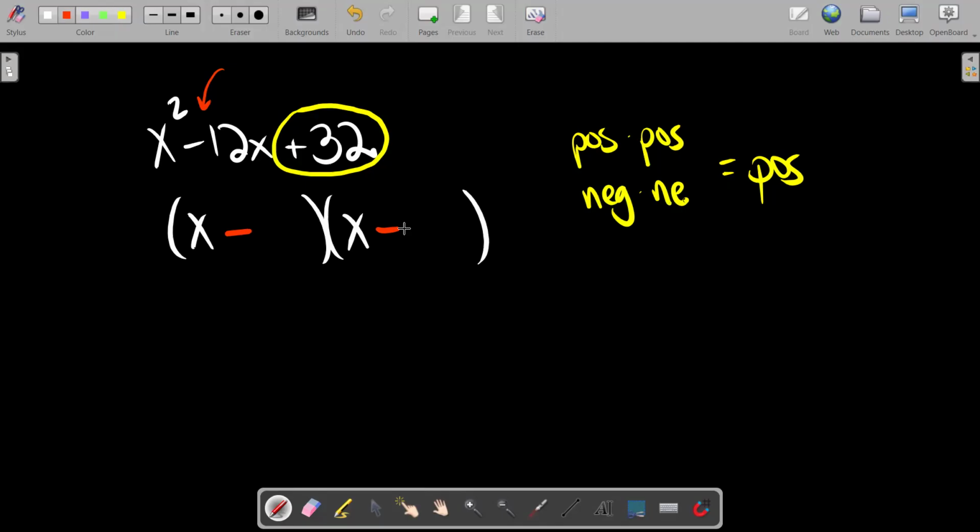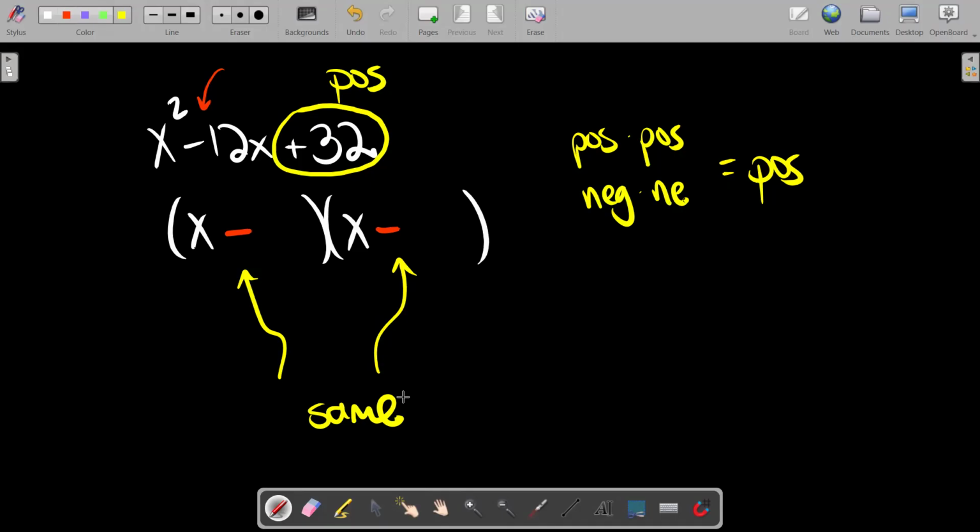I'm telling you that if the number in back is a positive, then that means the two signs that we put here and here have to be the same. And knowing same isn't enough information. That's where I go a step deeper and I look at where the red arrow is pointing and I steal that sign. Okay. Got it? So you start by looking at the term in the back, the 32. And if he's positive, then you need to look at the one in the middle, because he's going to spill the full beans. Got it?